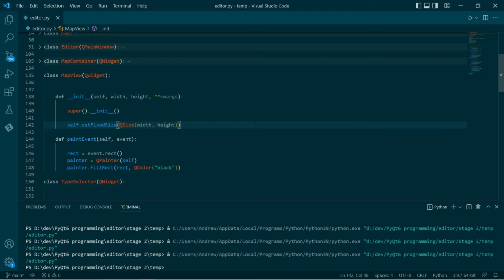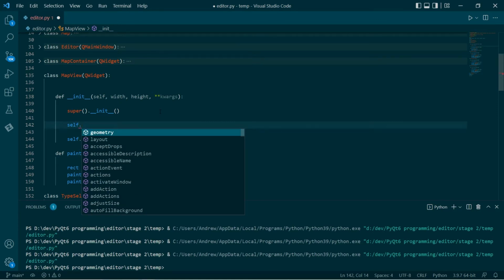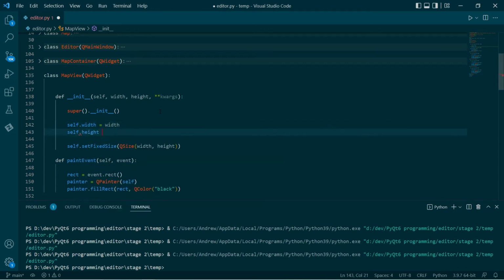Does that make sense? So what I'll do is, I guess it is important to store the width and height. We'll use that later when we're drawing the grid.